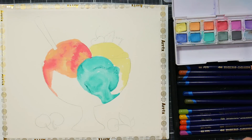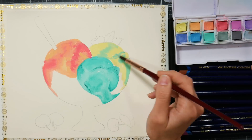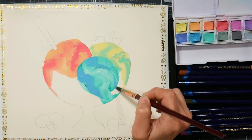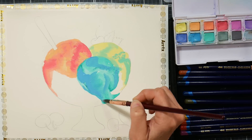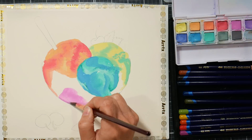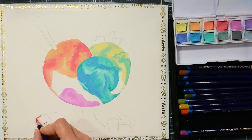You can also use whatever watercolor brushes you have. I would recommend a Golden Taclon pointy round — you'll need like a number two, a number six, and a number eight, somewhere in that ballpark. Doesn't have to be exact. I'm using the Derwent Inktense watercolor paper that's 100% cotton, but if you have a different watercolor paper on hand, that's going to be totally fine. Just use what you have.